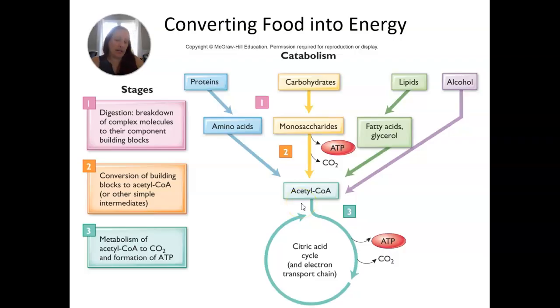Acetyl-CoA is going to be a 2-carbon compound that could then enter into what's called the citric acid cycle and then the electron transport chain. We're going to talk about all these steps. So again, acetyl-CoA enters into this pathway, into this cycle, I should say, and some ATP is produced as well as some carbon dioxide. And then the electron transport chain is going to yield actually the bulk of the ATP produced in this metabolic pathway. So we're going to talk about these steps in detail, but this is just a nice overview showing you that all types of food kind of meet at acetyl-CoA.